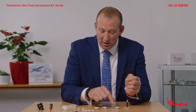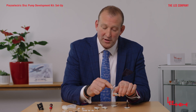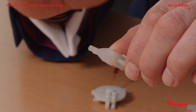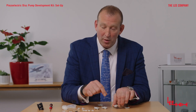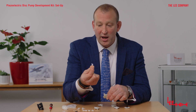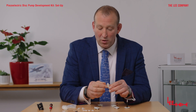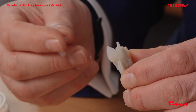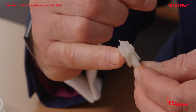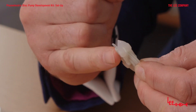The important thing to note is that series and parallel pumps are actually manufactured differently, so you can't convert a series to a parallel design just by changing the connections on the port. I do advocate reading the data sheets on each individual pump prior to connection. The V or C connector is for connecting up any series design pumps, connecting the lower cavity to the top cavity to create a two-stage pump — with ports two and four connected, port one as the discharge and port three as the intake.